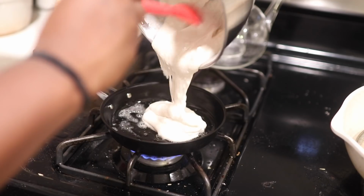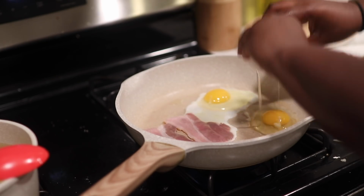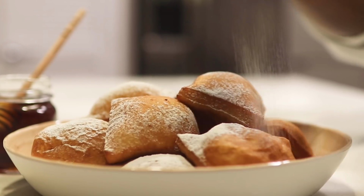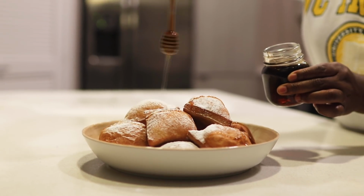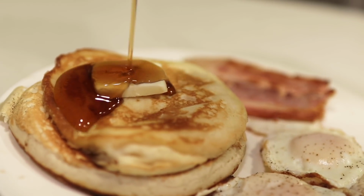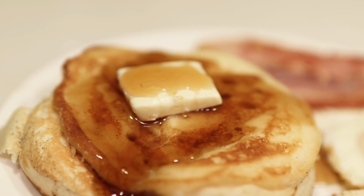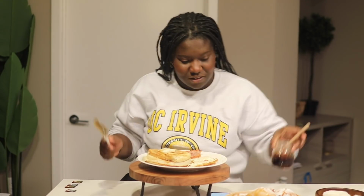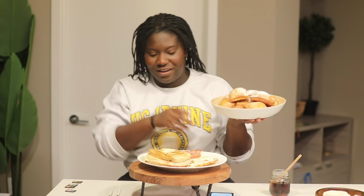Then I also made some pancakes, just using a box mix, and then the eggs and bacon as well. Very simple, very easy. Then I had to dust the beignets with some powdered sugar, and this is my favorite part. Look at this fancy little, oh my God, look at that with the honey, okay. And some syrup, and everything is looking nice and good. Wow. Look at all this food.